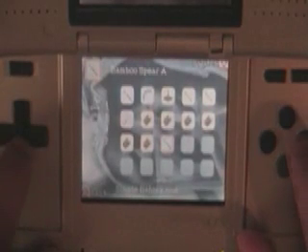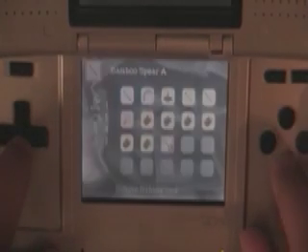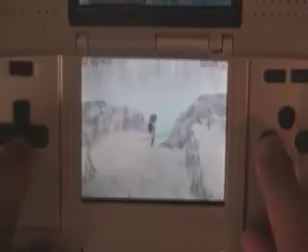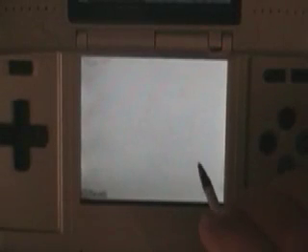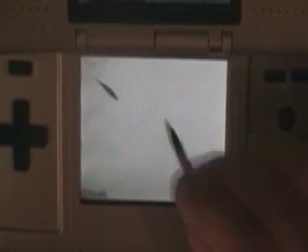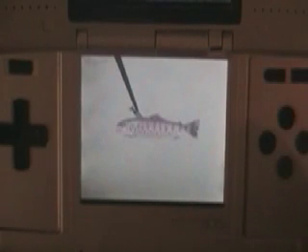select the spear, and say equip. Now that I'm holding the spear, I can go fishing. Now to go fishing, all you need is the stylus, and when a fish comes by, you just tap it. And I got me a fish.